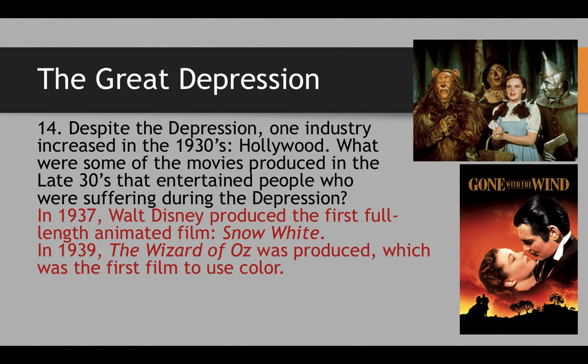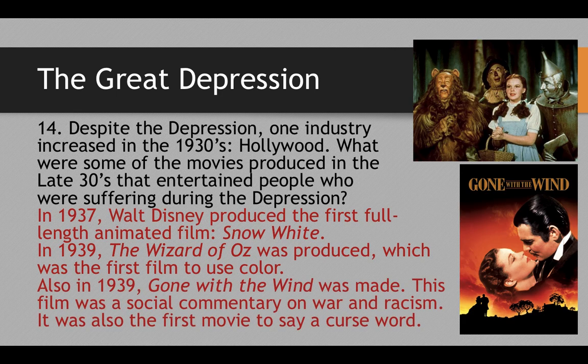The color is very, very bright in it. It was called Technicolor at the time. Before that, all movies were black and white. In fact, if you ever read the book, The Wizard of Oz, Dorothy's slippers are not ruby, they are silver. And the reason why they made them ruby, bright red for the movie was to show off the Technicolor, that they can show all kinds of bright color.